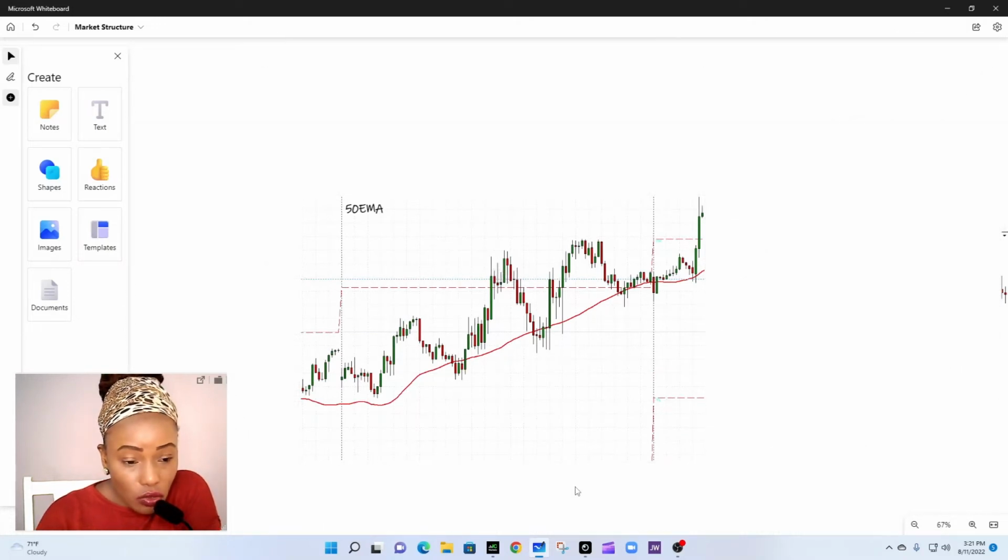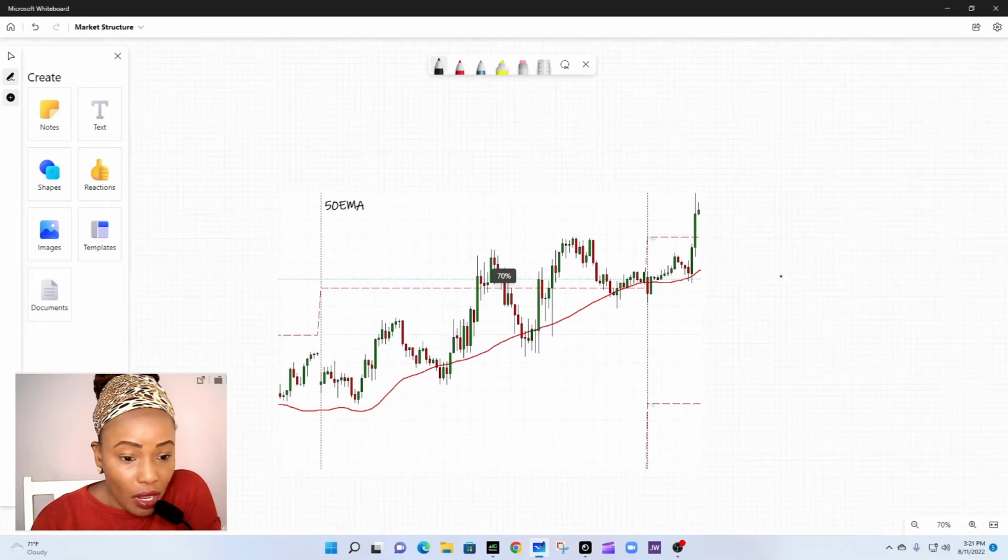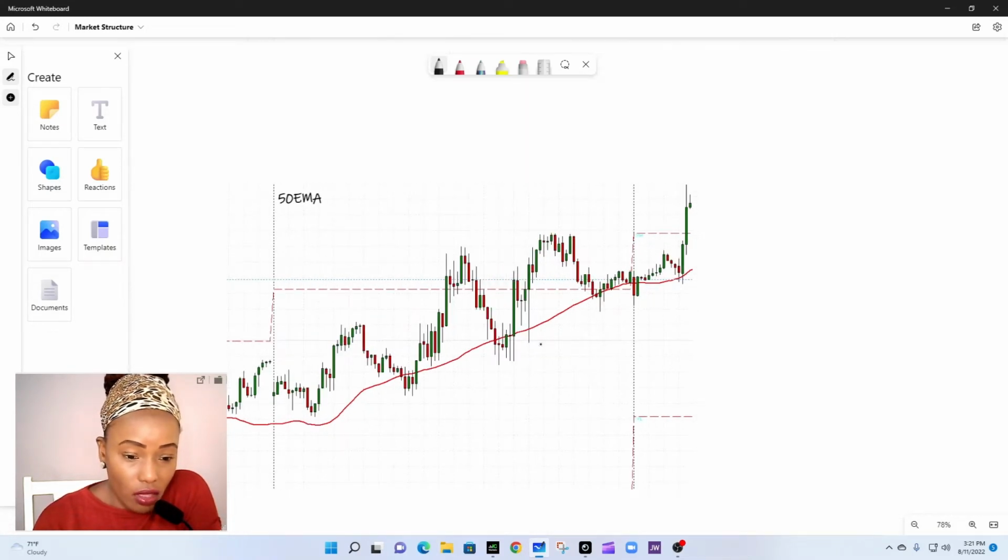What will price do? The price will come and bounce off your EMA. So your EMA sort of works like a trend line. And you will see from this chart here, price is bouncing off the EMA, giving you entry opportunities. So once you have your EMA there, what do you do? Again, identify where price is coming from. Is it coming from a low or is it coming from a high? So if it's coming from a low, you know this is an uptrend market structure.